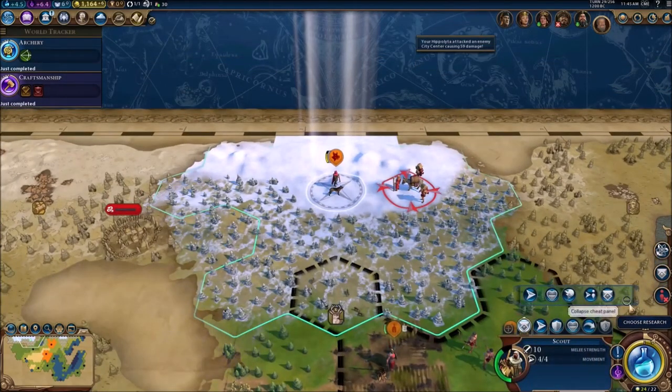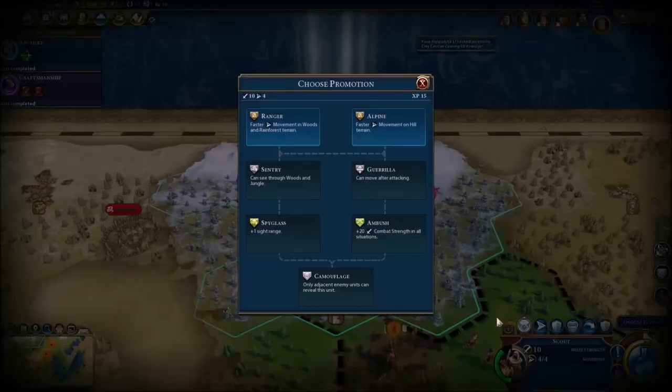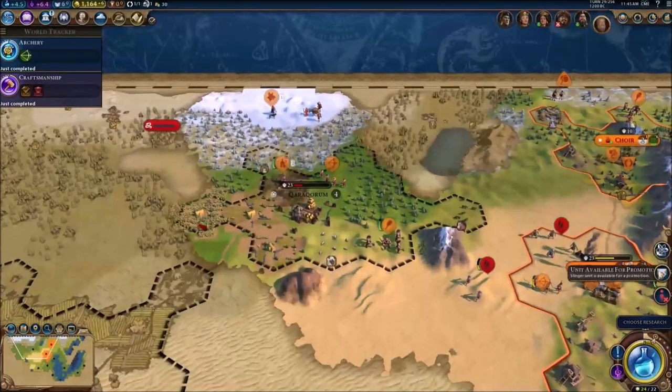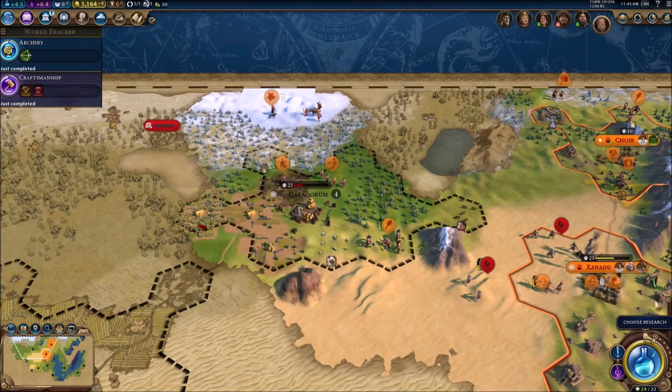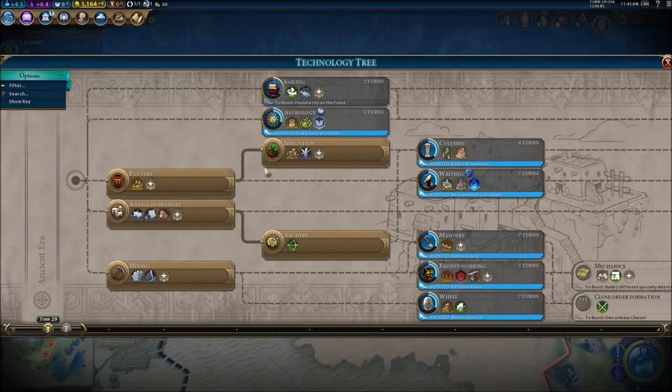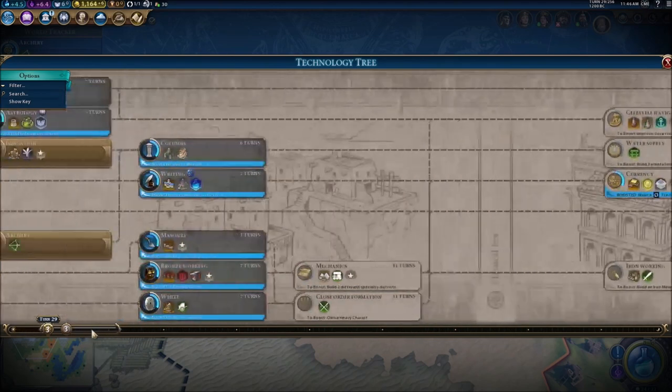Promotion available. What is it doing? Okay, yeah, I can promote. Okay. Ranger. Up to a ranger. Okay, so that unit is promoted. Okay, so all of that is done. Choose a research and brand new research, and we got the archery. We could go for the holy sites to have some faith and stuff. I don't really care too much about that right now.